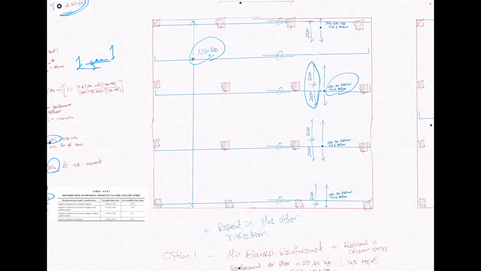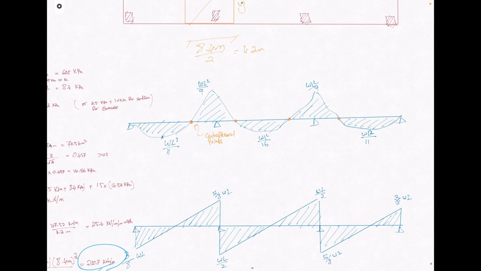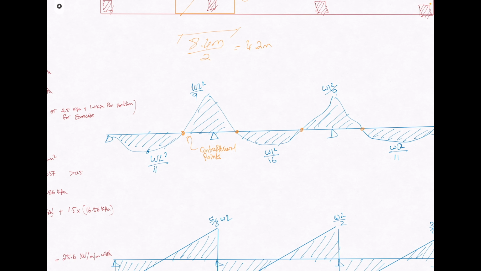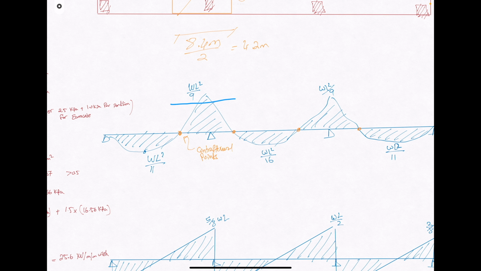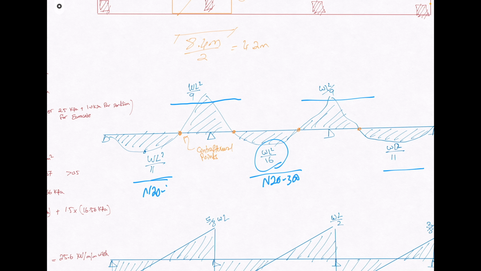Now that is quite efficient, not as efficient as possible, because if I go back and look at my bending moment, I only need the N24s additional here and here at the top of the column strip. Down here, I probably can do with much less moment, so I can probably do with only, let's say, N20 at 300s additional, and over here at the bottom, I also know that N20 at 300 additional is going to be enough.